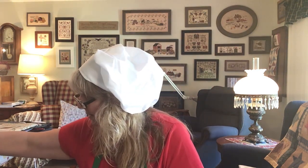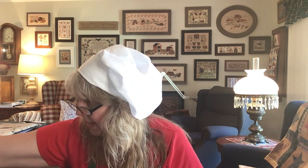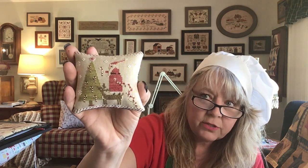The first one I'm going to show you, I had shown this last week, but this is one that my mom had stitched. This was a Brenda Gervais, With Thy Needle and Thread. She did a little quick impromptu stitch along on her Facebook, and this is called Marion Bright. This is not the whole pattern. There were poinsettias along the bottom, but this is as far as my mom got stitched, and I wanted to just honor her stitching, finish it up, and I had shown you my black tray that I'd put together and painted. So this is going to go into my Christmas tray.